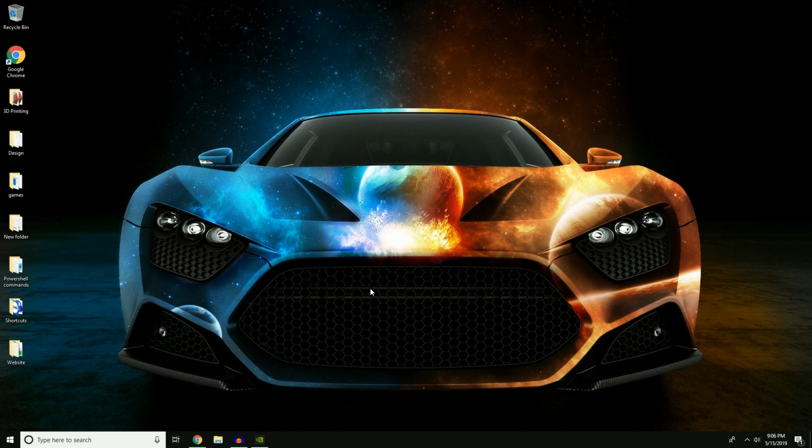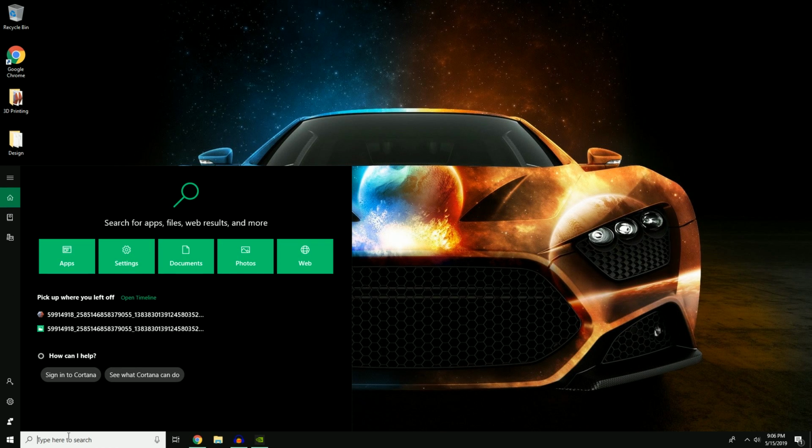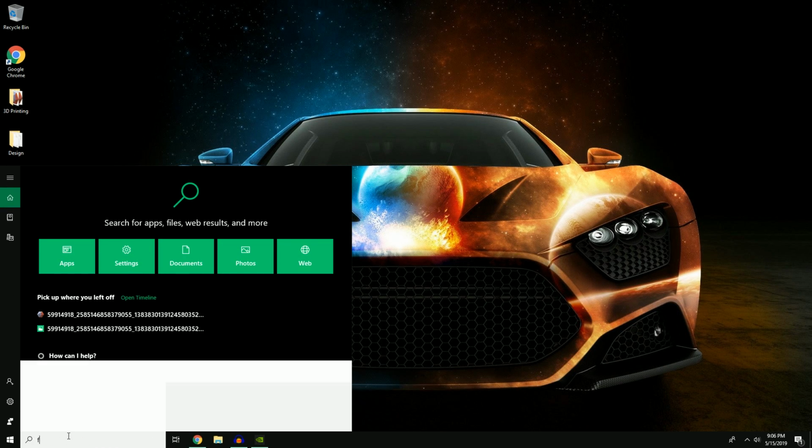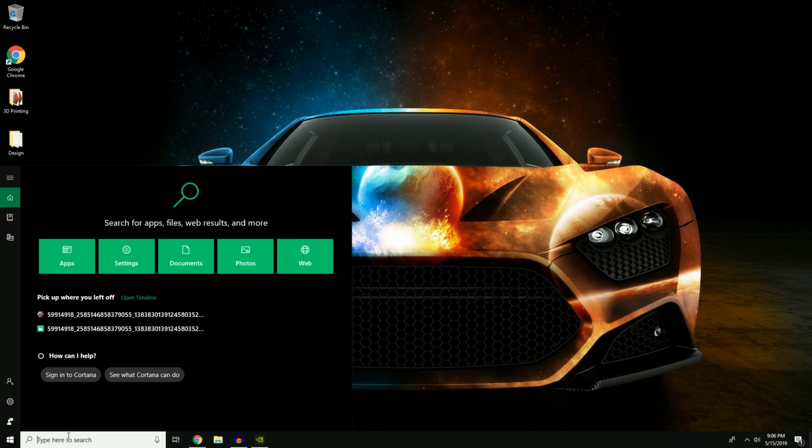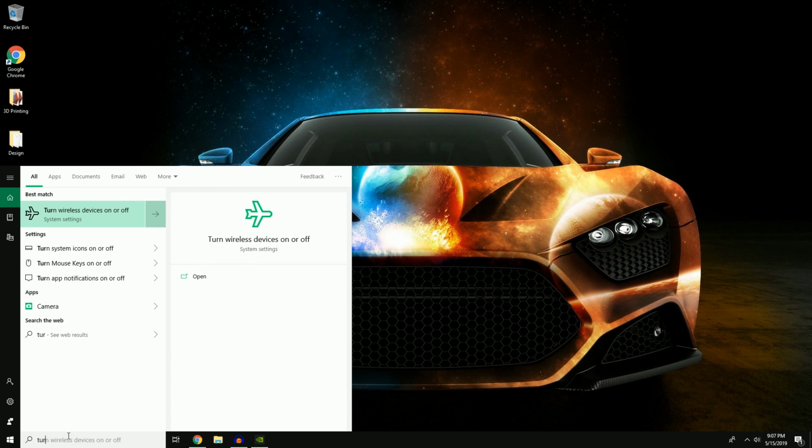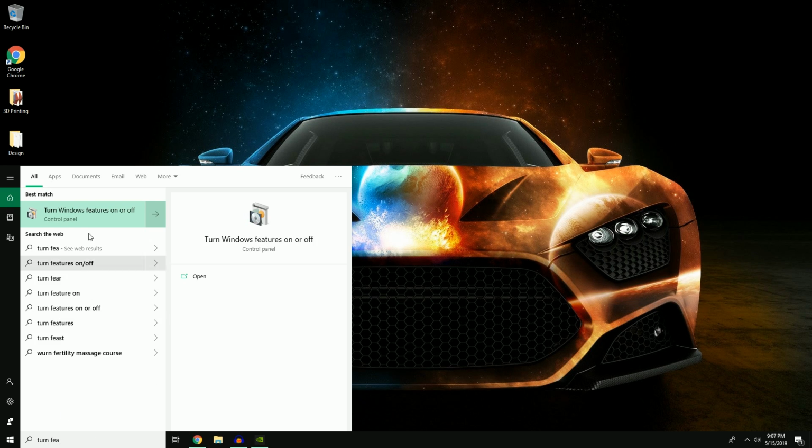So the first thing you want to do to get this set up is make sure you're up to date on Windows 10. This is not a relatively new feature, but this is something that has come out in the past years. So the first thing we want to do is turn the feature on. There are several ways you can do this. I'm just going to type "turn Windows feature on and off." I know I butcher the spelling, but if you type in "turn Windows feature on and off," that's the easiest way to get to it.